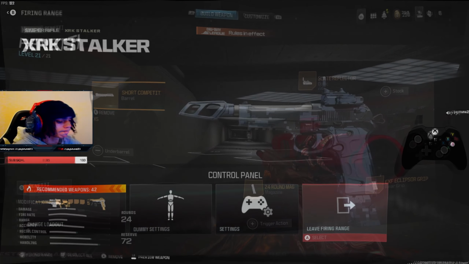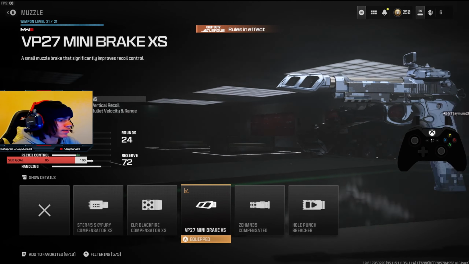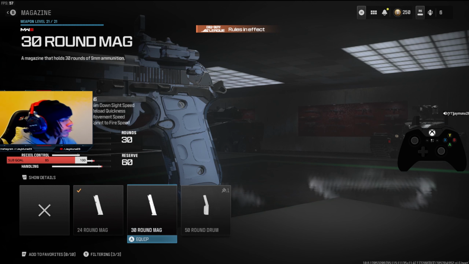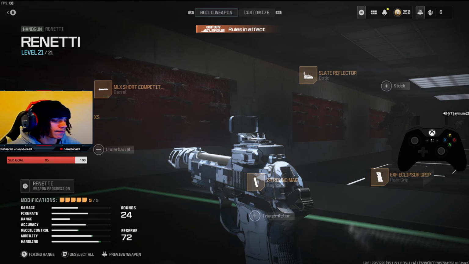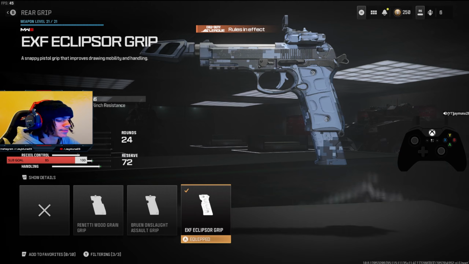Let's get into it. This is the Pro Renetti Loadout: MLX Short Competition Barrel, VP27 muzzle brake. We got the 24 round mag. We don't want to go 30 and lose that momentum from the movement speed and the sprint speed. We want to keep everything as fast as possible. Slate reflector. It's a game changer for this weapon. Then we got the EXF Eclipser grip.